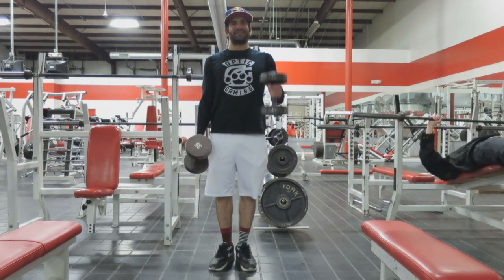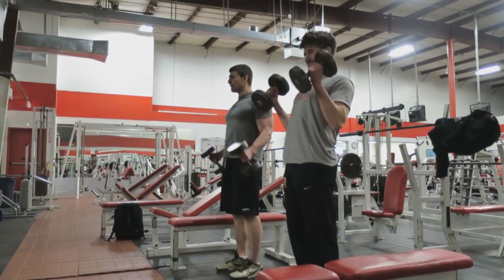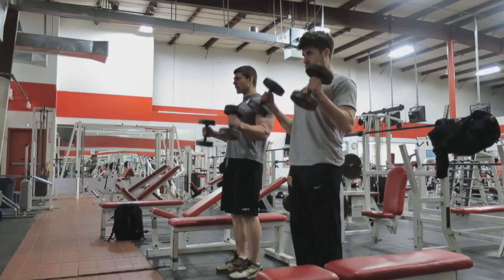And then all you do is stand up straight, keep your spine straight, and then curl one up at a time. From this angle, we see a Saw and Ace doing the double motion where you do both weights at the same time, so you could pick either or.